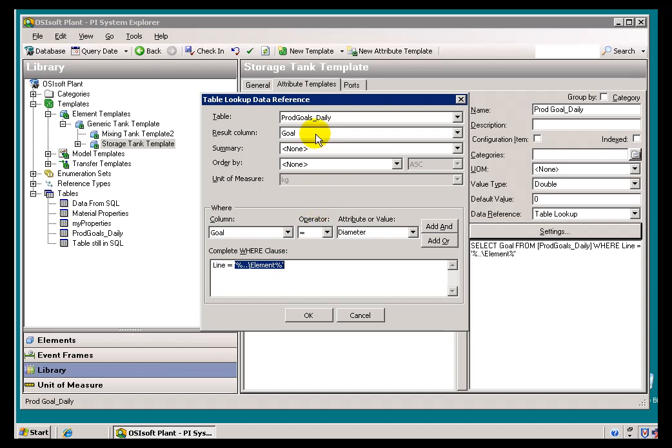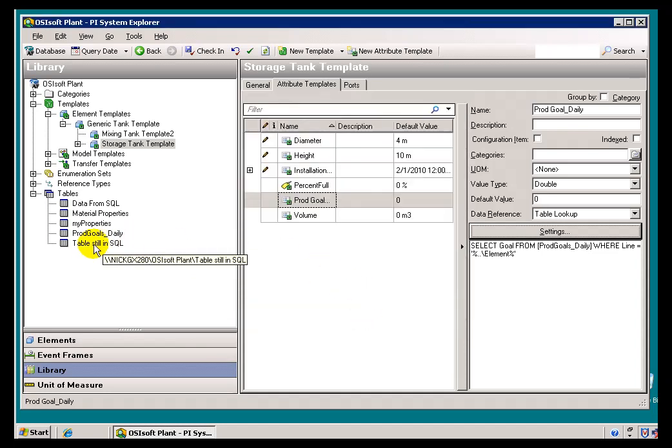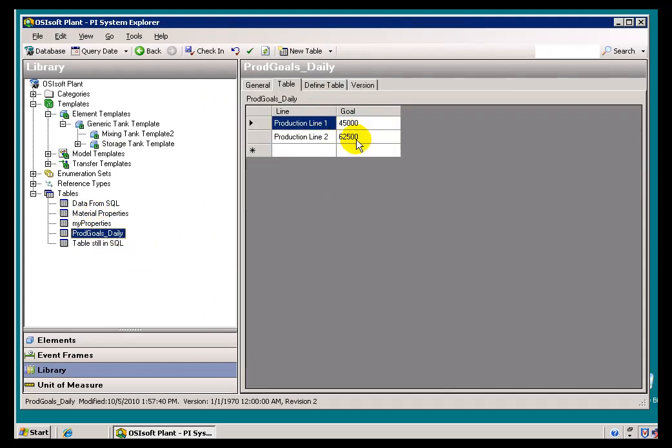Our result column is going to be the goal, so that's going to be either 45,000 or 62.5. That was what was in that column. This column right here in that table is what we're trying to map to. And if you recall, there were two columns in there. There was production line 1 and production line 2.